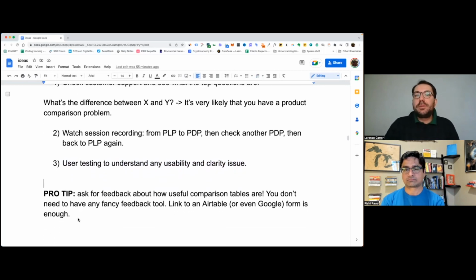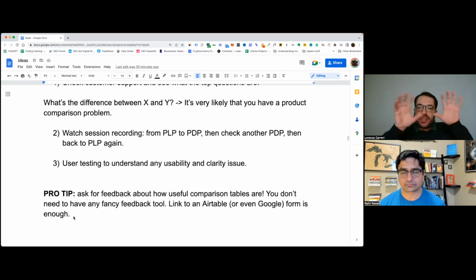And I want to give a pro tip. Both Rishi and I are big fans of getting feedback from people in regards to one specific thing. One recommendation I would have to figure out if you have a comparison table issue is this: whenever that comparison happens, be it a table or a comparison functionality, I've seen a lot of e-commerce sites literally develop a comparison tool that helps the user compare one product to another. So not just a design table, but a comparison feature.